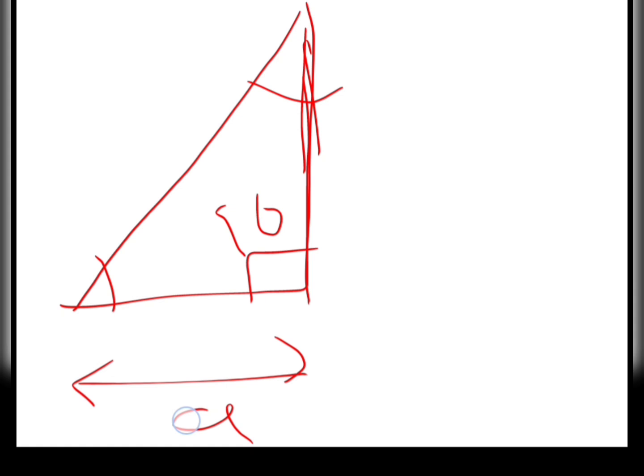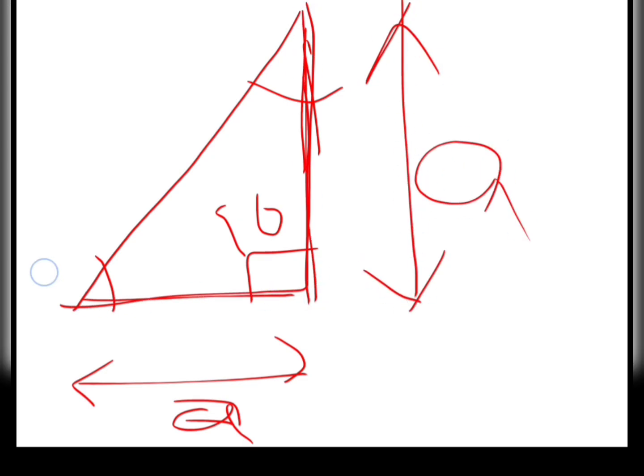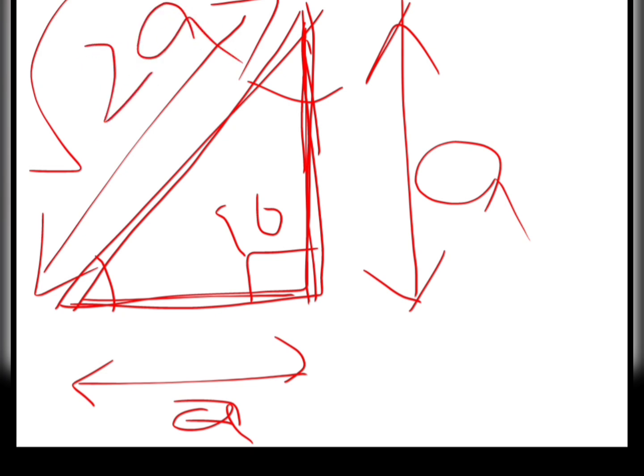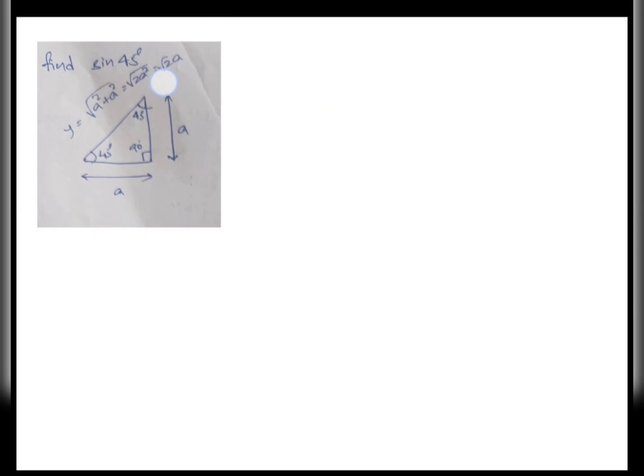As I have said, we are taking an example of an isosceles triangle, so both sides are equal. This side will be equal to this side. It also measures a length of A. Then what will be this value? This value we can find out by using Pythagoras theorem. Length of hypotenuse will be equal to under root of length of a side square plus length of another side square. Under root of a square plus a square is equal to root 2a. Root 2a is your answer. Here I have given this one is equal to root 2a.